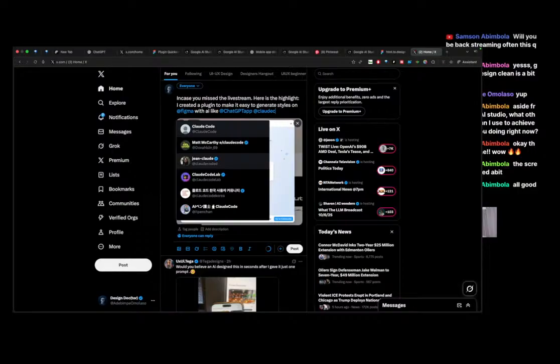I created a plugin that makes it easy to generate, and then you paste it in Figma.